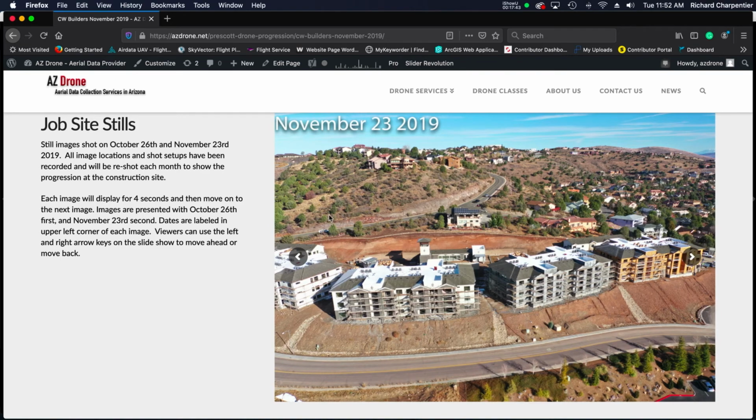So there we go. As I said at the beginning of this one, I would highly recommend, since you have free access to that Lightroom class, even though it's a little older, if you're going to be managing hundreds, if not thousands of photos from your drone jobs, whether it's real estate, construction progression, pipeline inspection, cell tower inspection, whatever it is, you're going to be generating a lot of images. And with Lightroom, you can handle all those images.